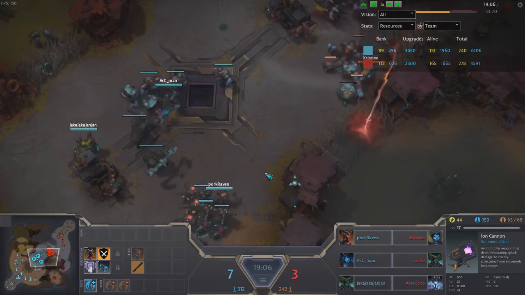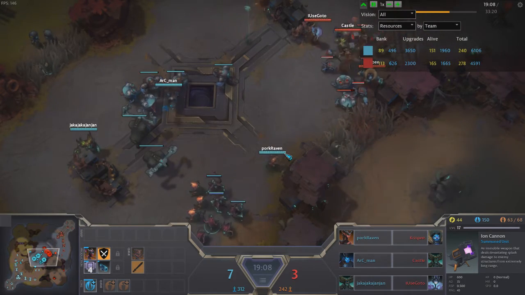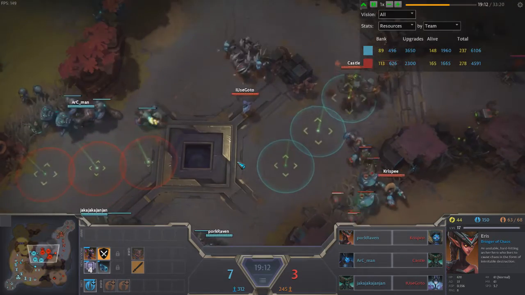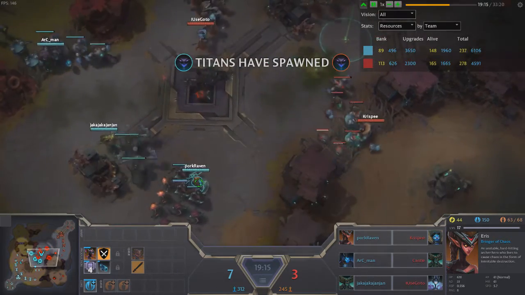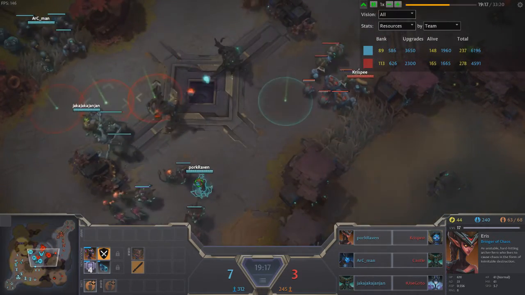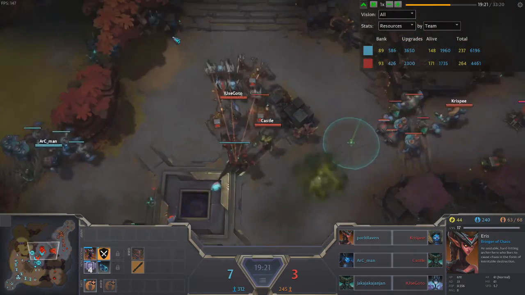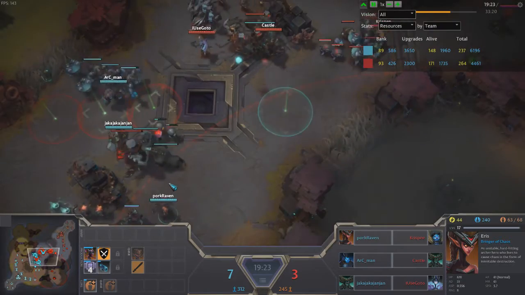Porkraven, I believe he is going to go for some heat waves. Instead he chooses to go for those destructive prophecies, not really hitting anything. We have trebuchets on both sides going down. Titans have spawned, and this is going to be a fairly close one. And let's see how they want to engage.